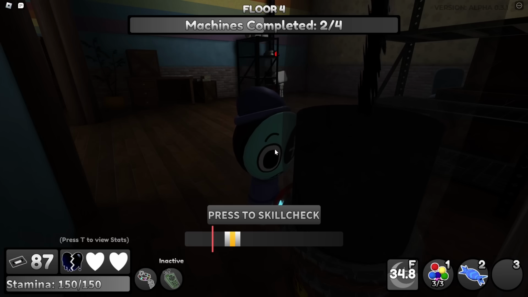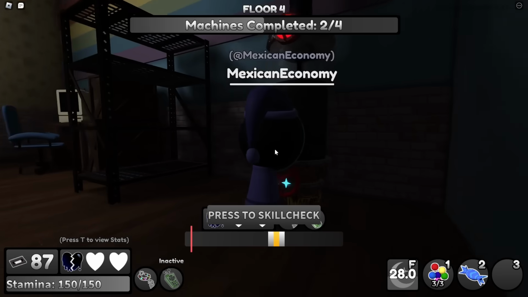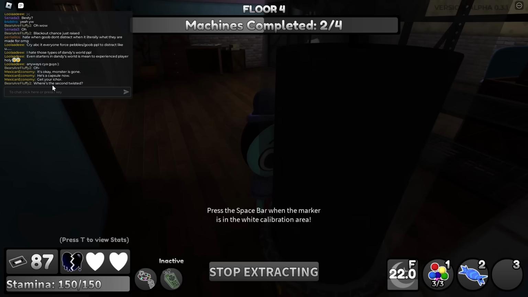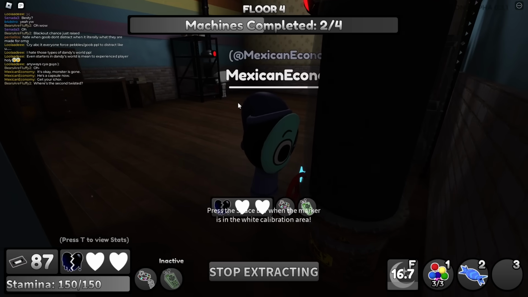Don't worry, Goob. I'm pretty good at this, all right? I got, what, 3-star extraction speed? So, how are you faster than me, man? I don't understand. Wait, what? He must be getting a lot of skill checks. Where's the second twisted? What do you need to know? Why do you want to know? That does not matter. No, I'm faster.